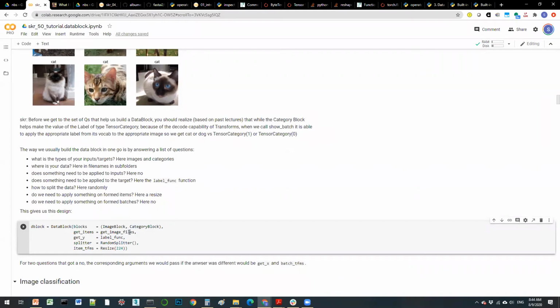The get X is typically used for other functions, as we'll see with further examples downstream. My best answer at this point is it's more of a natural fit because you will combine into a pipeline all of the transforms you want to do on items. But it's an interesting question of what would happen if you just said get X is resize 224.